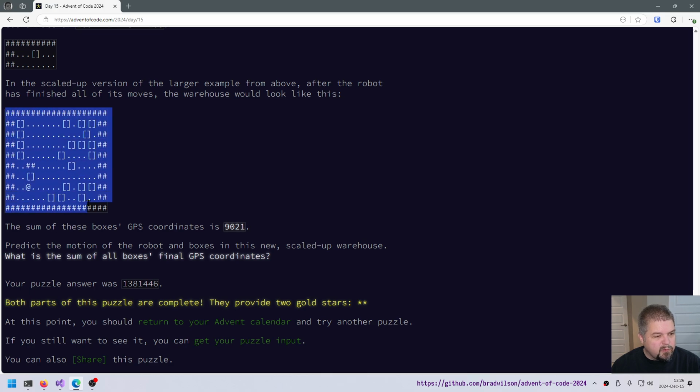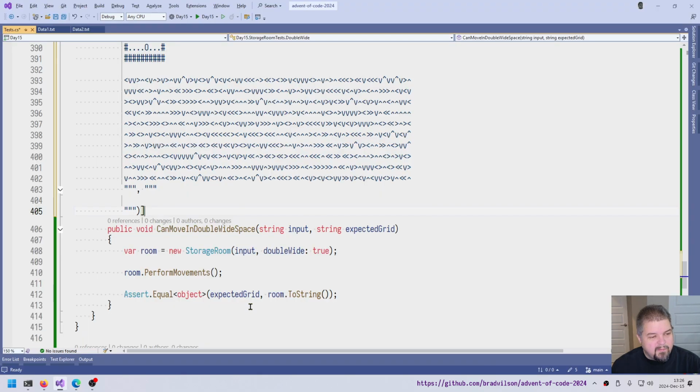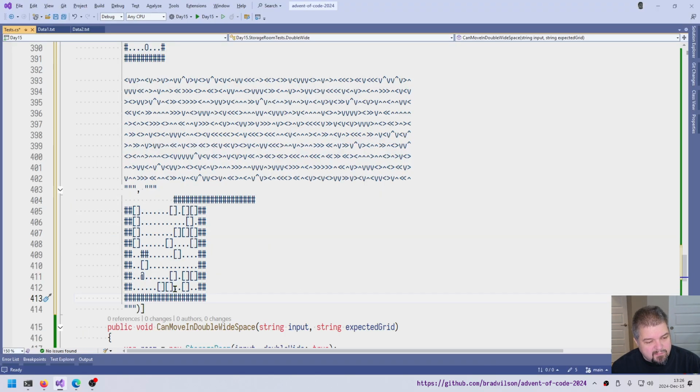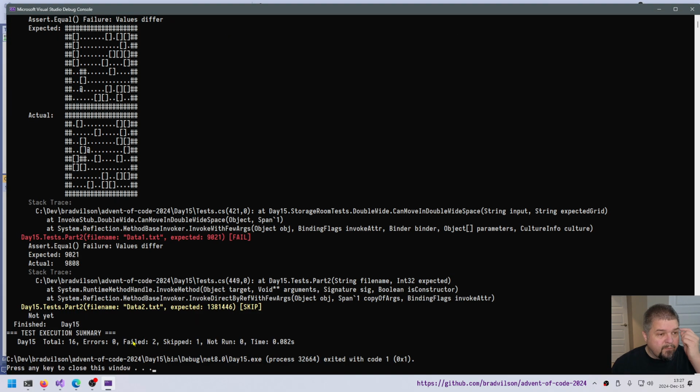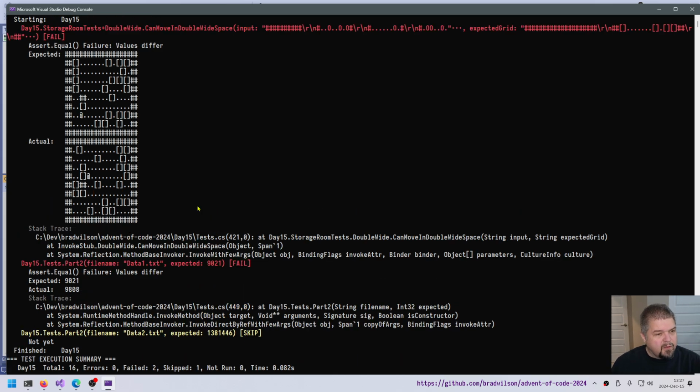After the robot has finished all its moves, the warehouse would look like this. Let's see if the warehouse looks like that. See if we have messed up the box movement or if we've messed up the GPS calculation. One of the two. Okay, so we did not get it to look like that at all. That is interesting.